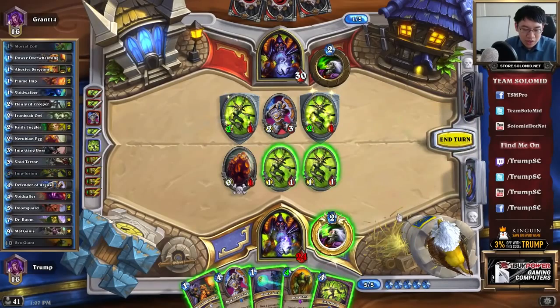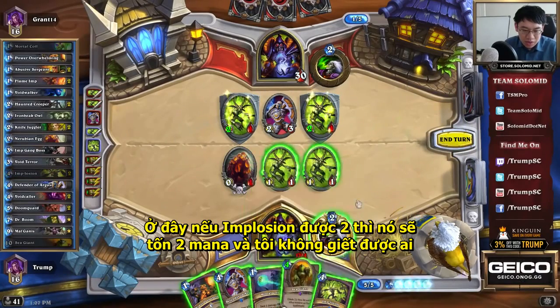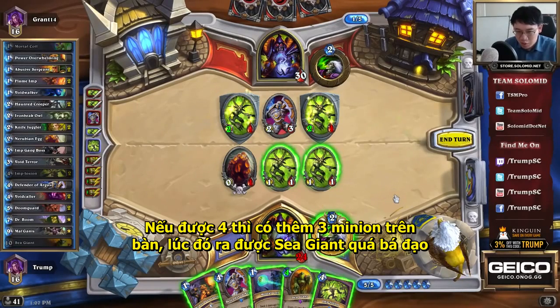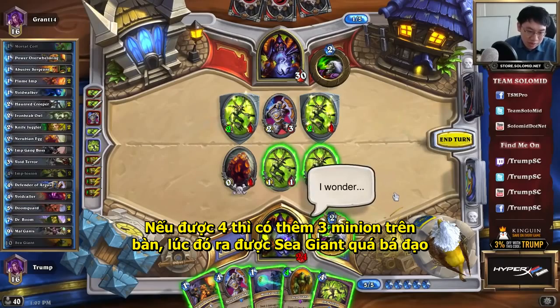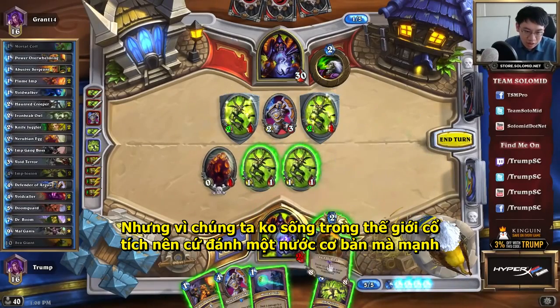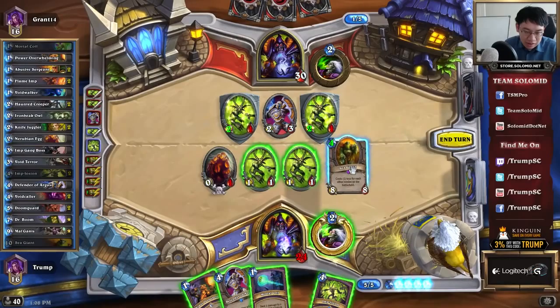Ooh. So here, Implosion, if it hits for 2, then this would cost 2, and I wouldn't be able to kill anything. If it hits for 3, then there's 2 extra minions on the board, which means Sea Giant costs 2, and that wouldn't do anything. Implosion for 4 would mean 3 extra minions on the board, and I could Sea Giant for 1, which would be absolutely insane. Since we're not living in Dream World, I guess I'll do the classically good.